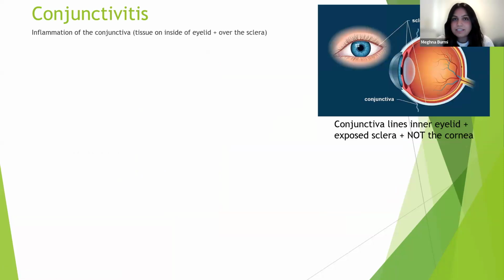Now, talking about conjunctivitis. Conjunctivitis is basically inflammation of the conjunctiva. What is the conjunctiva? So the sclera is this white layer going all the way around the eye, and this clear bit on top is the conjunctiva. So you'll see that the conjunctiva is only on the exposed part of your sclera. It doesn't go over your cornea, and it also goes up on the inside of your eyelids. Okay? So your conjunctiva gets inflamed, which gives you conjunctivitis.